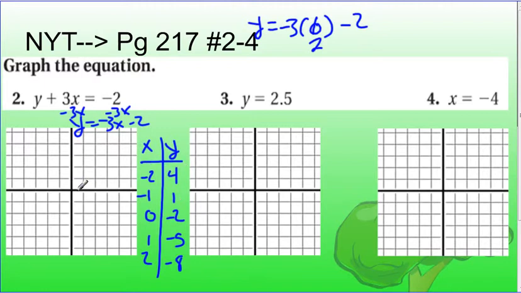We plot them. First one goes sideways to negative 2, up to positive 4. 2, 3, 4. Second one goes sideways to negative 1, up to 1. Third one, sideways to 0, which means you don't move at all, down to negative 2. Next one, sideways to positive 1, down to negative 5. And actually, this last one doesn't fit. We'd have to go down to negative 8, down here someplace. So now we graph our line. My line is not very good. That's better. That is our line of this function.